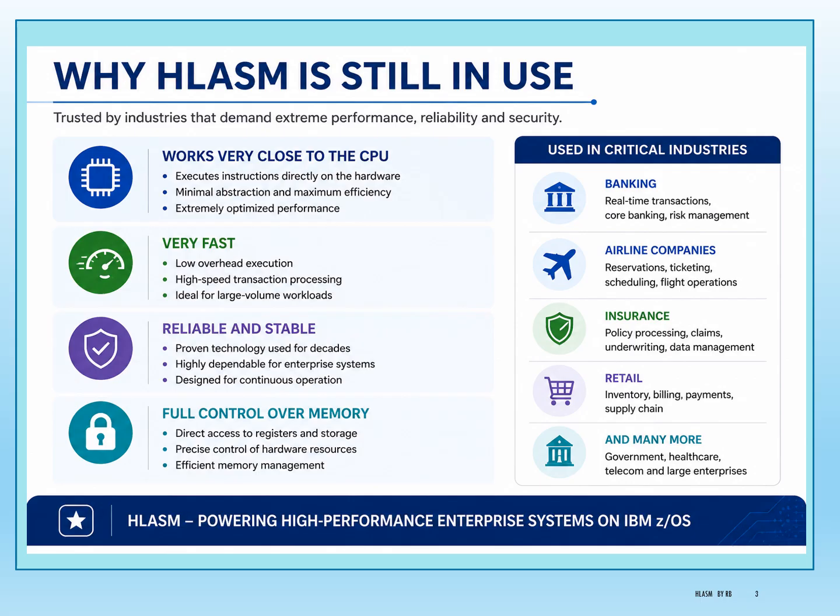The first reason is efficiency. It works very close to the CPU. It is very fast, very reliable and stable. Some of these programs have been running all the way since 1960 or 1965, so you have a program that has been running for the last 65 years. And it gives full control over memory. It is directly talking to the memory, reading and writing into it, so it is very efficient.